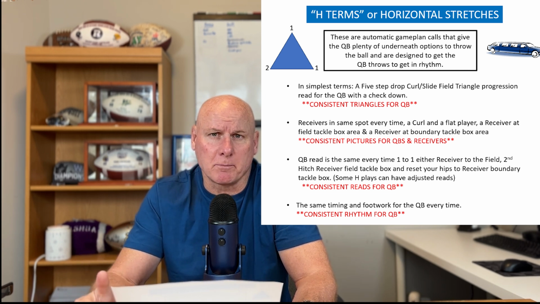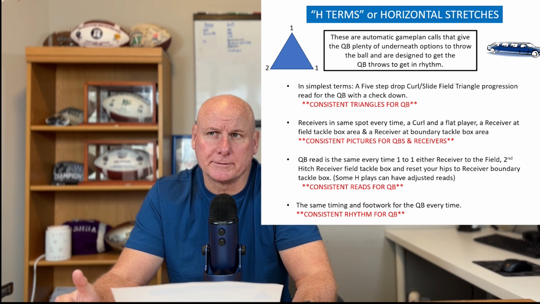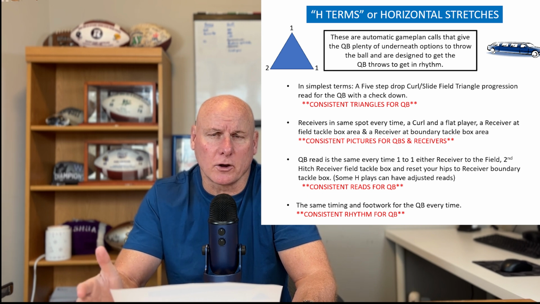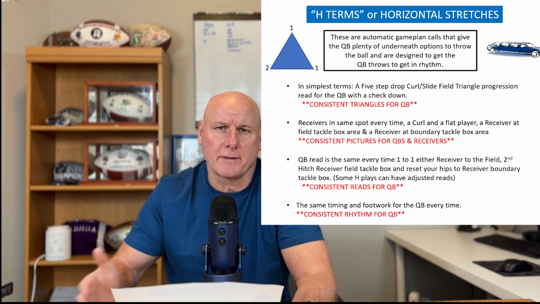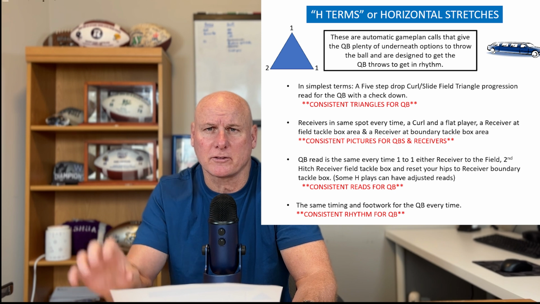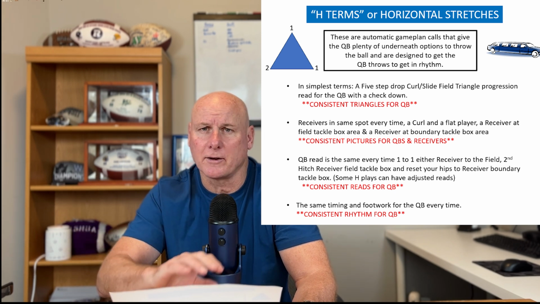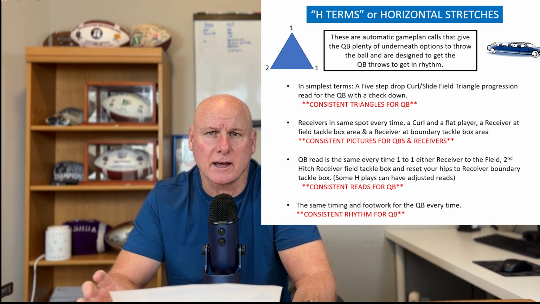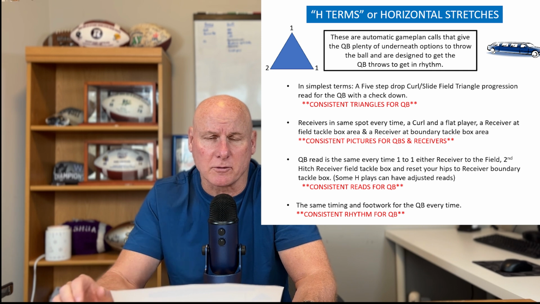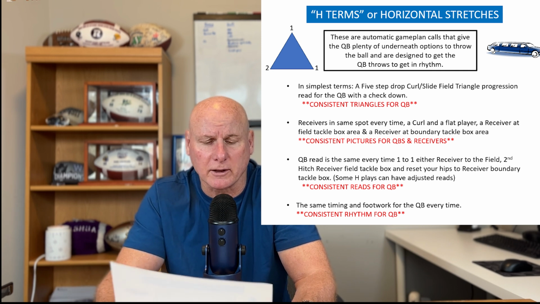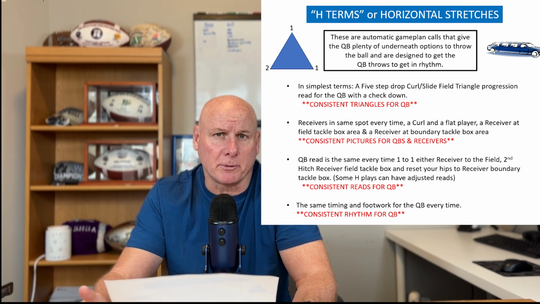I usually try to put receivers, doesn't matter how they get there, but there's always a curl player, a guy in the flat, there's a guy 2 yards outside the tackle box to complete the triangle, and there's always a check down. However we negotiate that from a receiver standpoint, different motions, movements, but that's what the quarterback gets every time. And it's real simple.